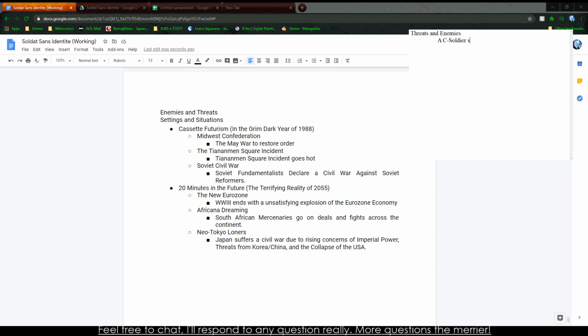The Sea Soldier did not gain the designation soldier by being a pacifist, by not confronting their nation's enemies. While the characters may attempt to turn over a new leaf, there will always be those who seek to hurt them, destroy them, or manipulate them. This is where threats and enemies come in.